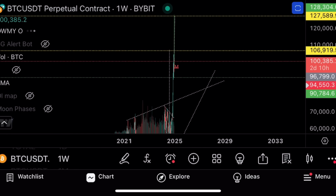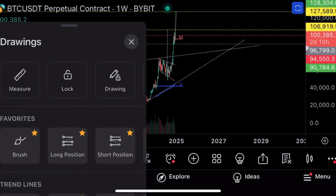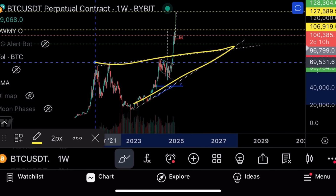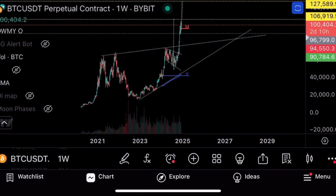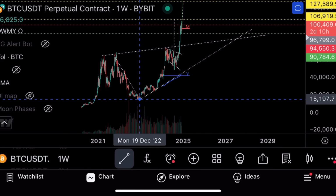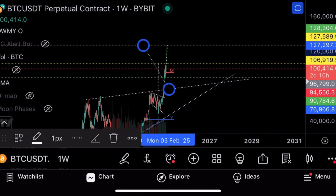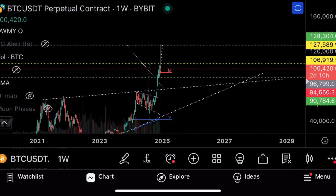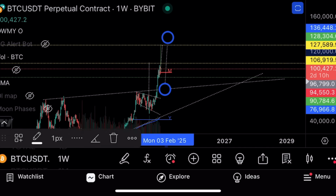Let's go on to the weekly. We've still got 2 days left on the week. This is a huge rising wedge. If you look on the longer term time frames, it builds pressure and breaks to the upside. If we measure out the base of this, we've already broken out this distance here. So if Bitcoin does go this distance, we would be talking quite a big movement to around, could be even 138k.